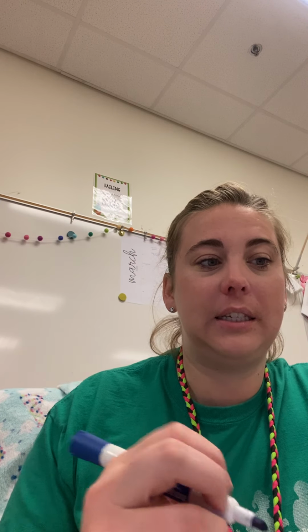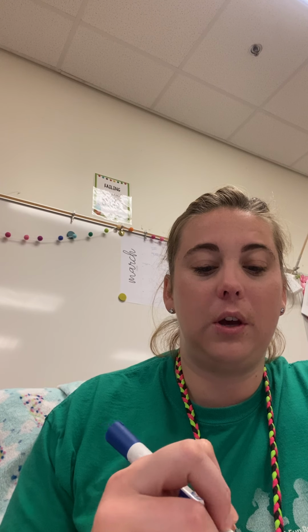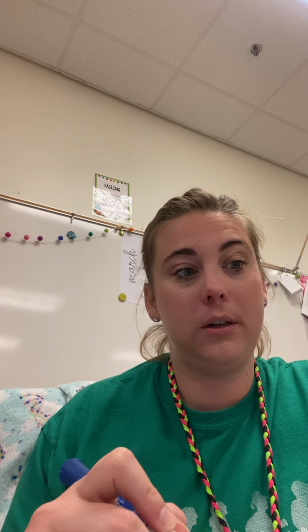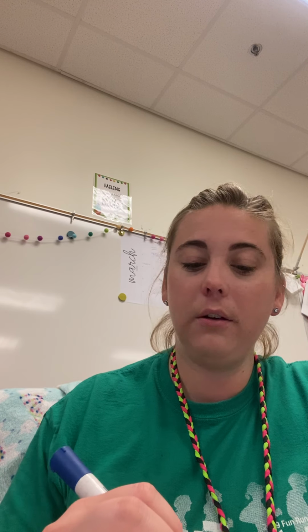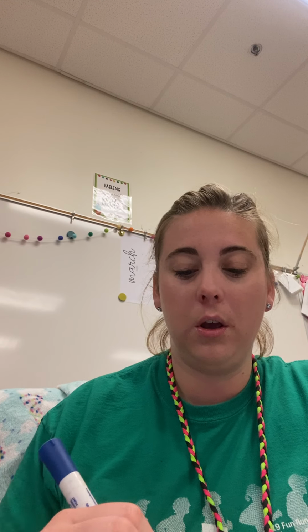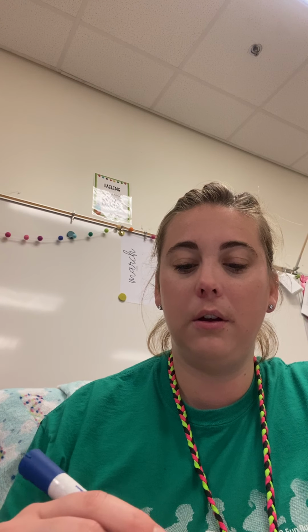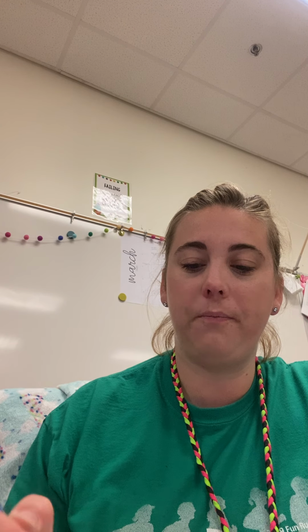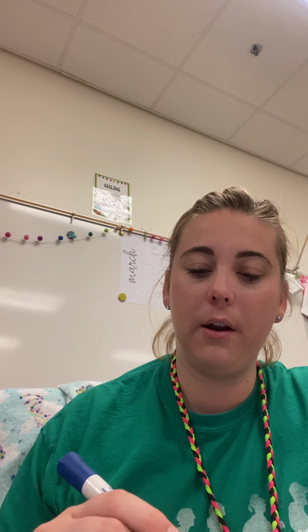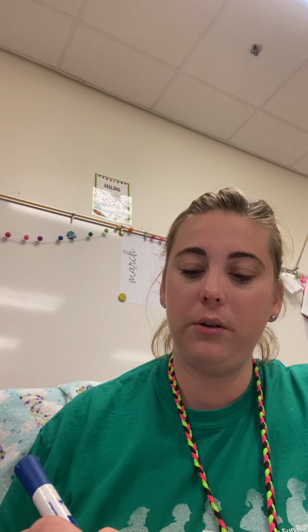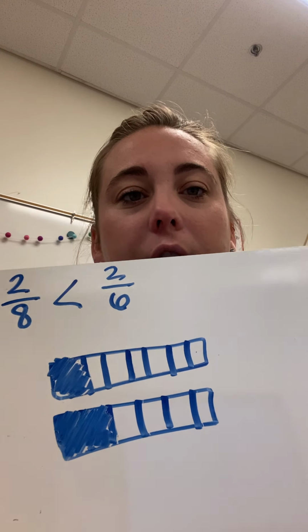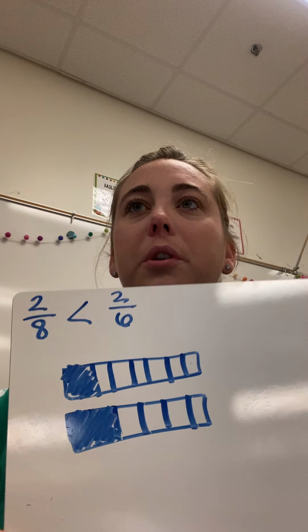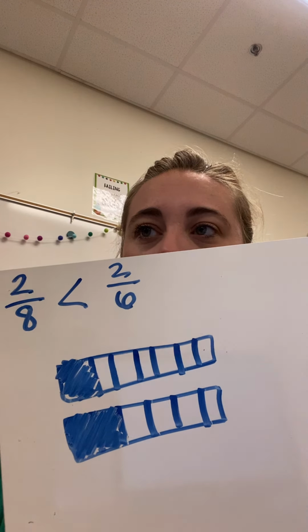The next one says 2/8 is less than 2/6. So I shouldn't have probably erased. But, you know, Miss Brimmer jumps the gun sometimes. That's okay, because I'm working with a whiteboard and I can just move on. And we'll go ahead and partition one of them into 8ths. And one of them into 6ths. Look at there. 2/8, 2/6. Now, is 2/8 less than 2/6? Yes or no? Get up and do a jig if it is. Dance it out.